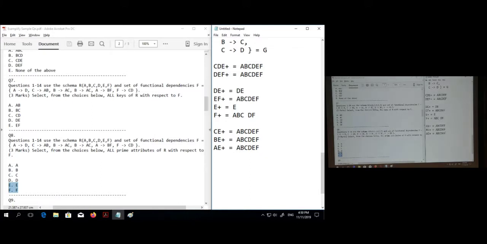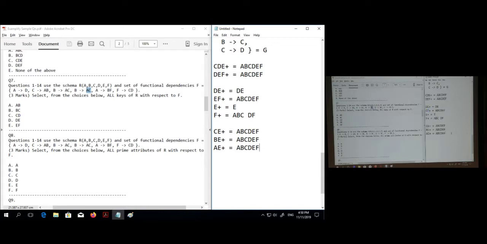Okay, so A here, from A you can go to D, you can go to B and F. From B you can go to C. Okay, and then from C you can go to A, but we know from A you can already go to the rest. So you can go to A, B, C, D, E, F. B also can go to A, so again, everything can go. The only exception is F. F is not reachable from anywhere.